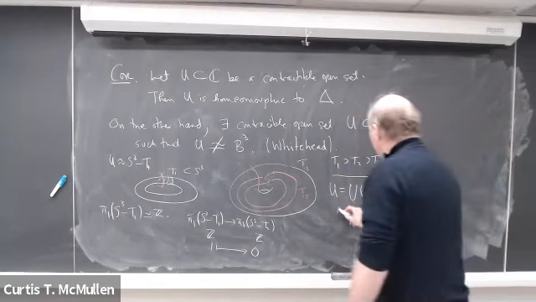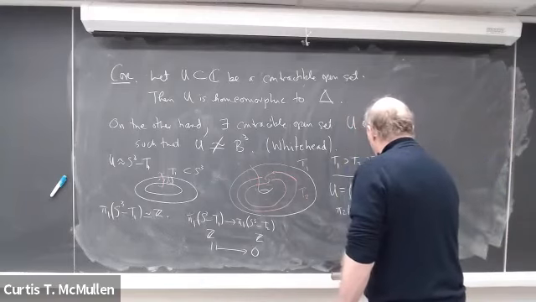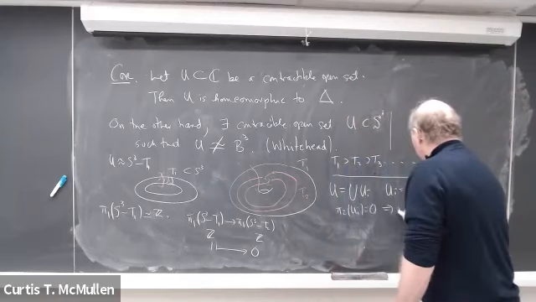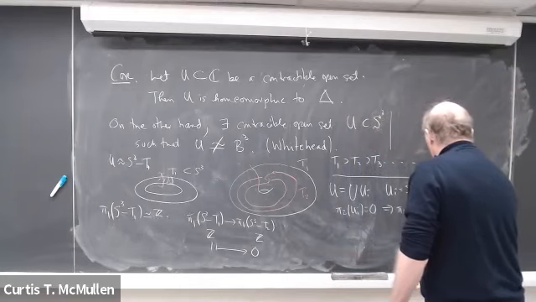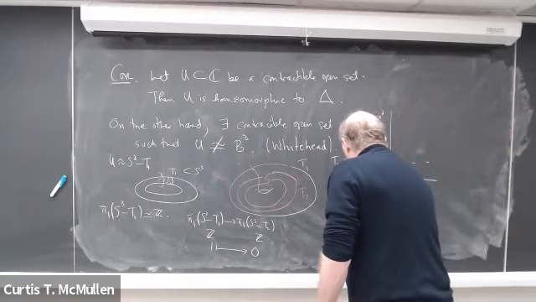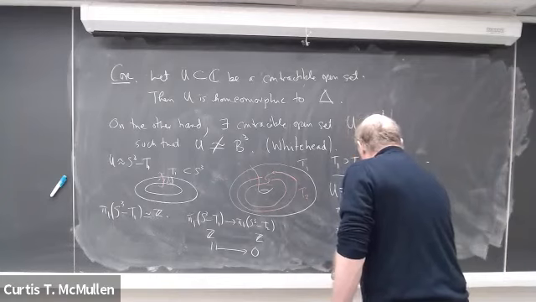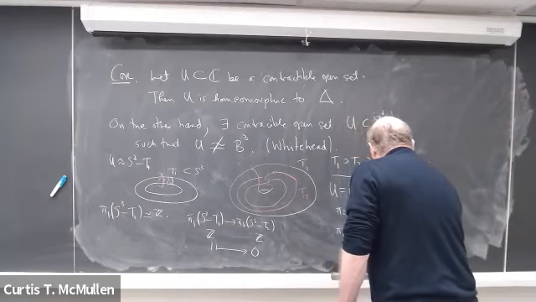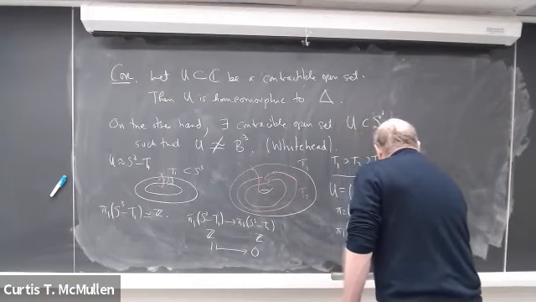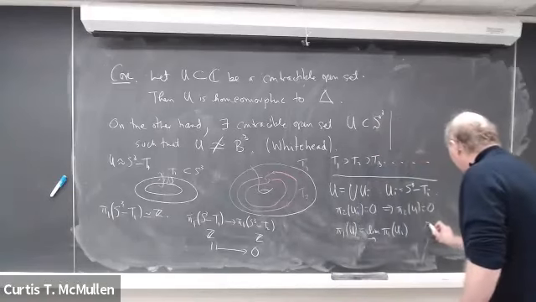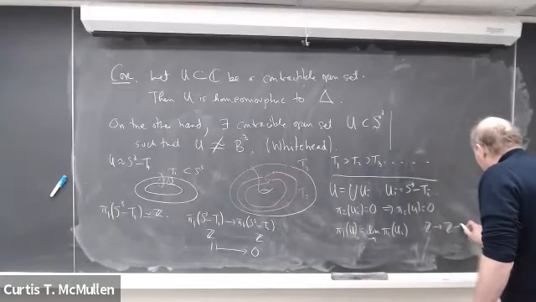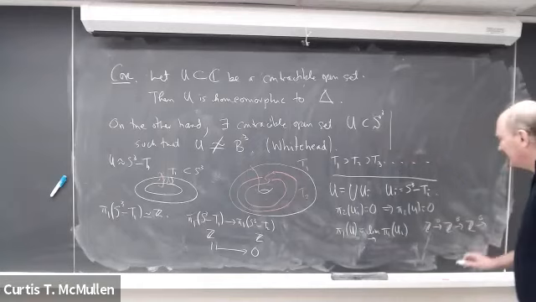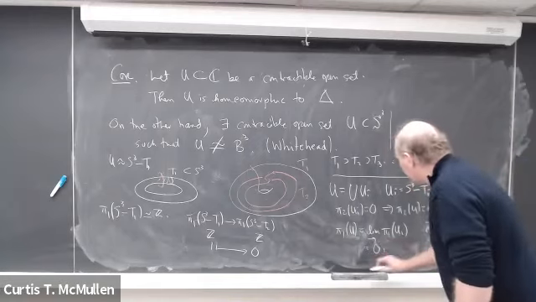And it's easy to prove that pi_2 of all of these U_i are equal to 0. So pi_2 of U is equal to 0. And pi_1 of U is the direct limit of pi_1 of the U_i. And each of these is a Z mapping into the next, but each of these maps is the 0 map. And so pi_1 is also equal to 0.